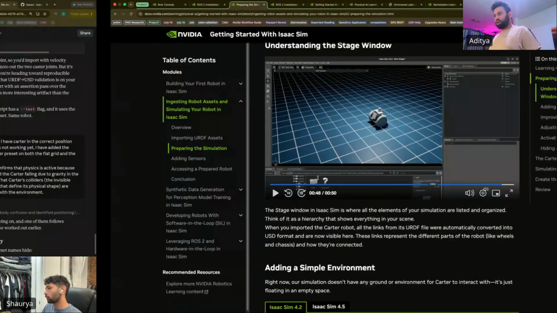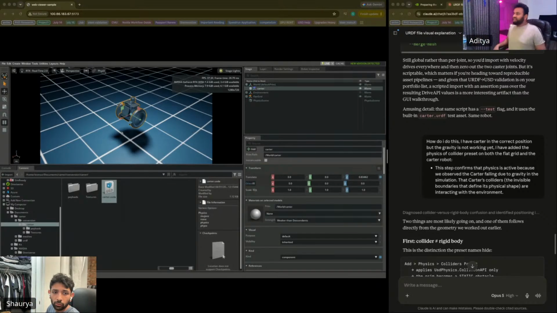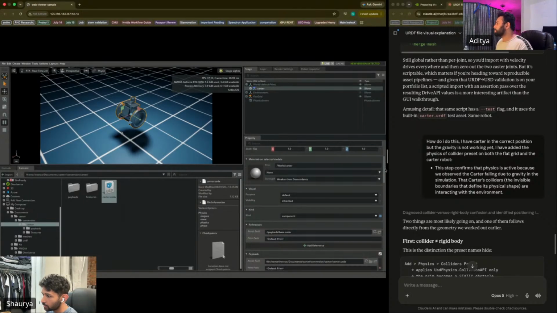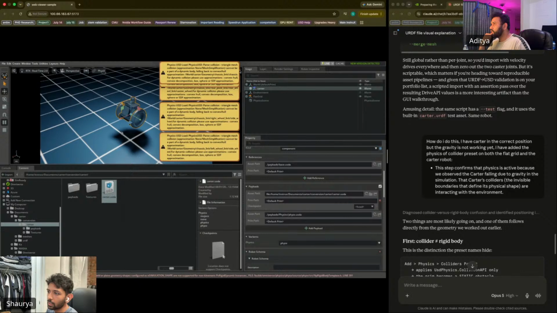Bro, the documentation is very different from what we need to do. We are spending too much time just debugging, so I don't think this is a good approach. Okay, I don't know what to do about that, but wait, let me take a look at NVIDIA office hours, because all the things are very opposite in this version compared to that version. And I'm not able to find where the gravity is over here, because yesterday I was able to do it. I don't know why this error is coming now.